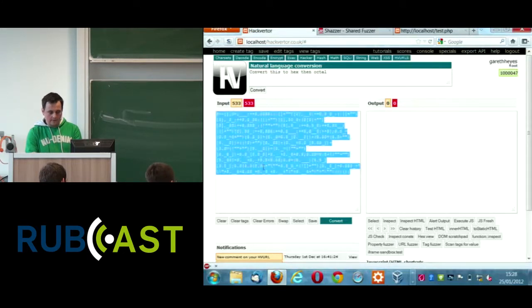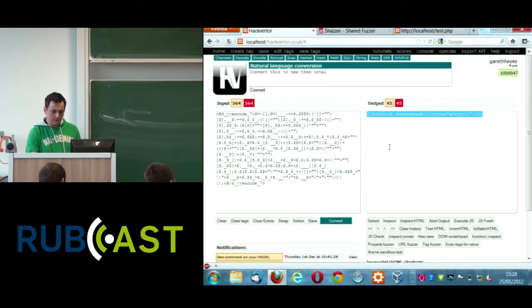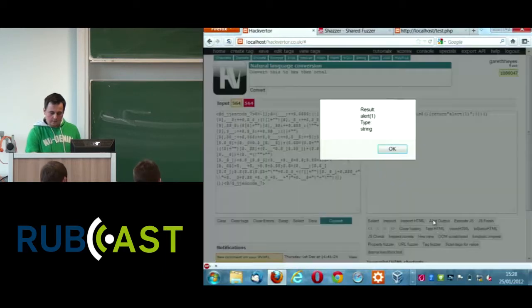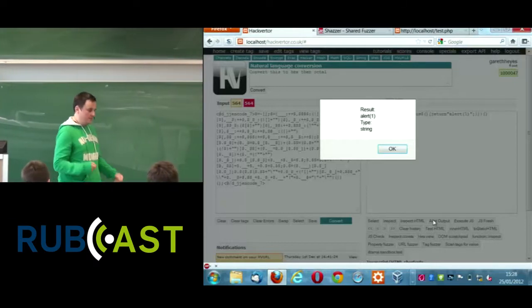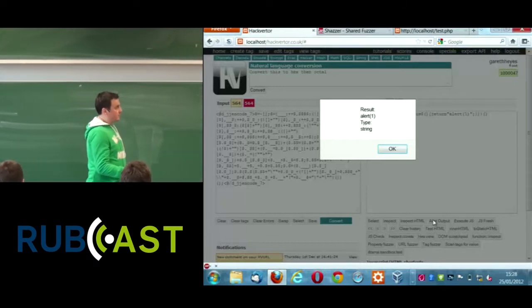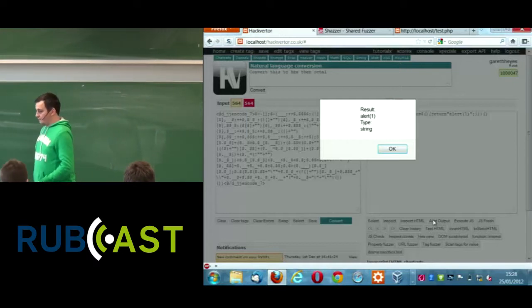So let's run it again. JJ decode, and then let's execute it. And there you have it, alert 1. So as long as we control the function itself, no matter how many times you encode it, no matter what you use, eval, whatever, you can always get the result back.